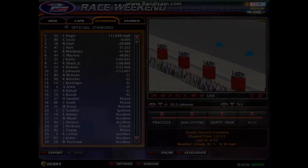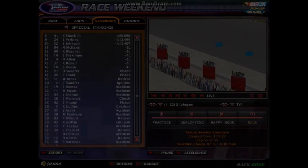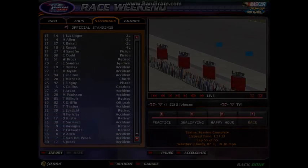23rd to Jessica Shelton, 24th to Joshua Michaels, 25th to Jeffrey Finguy, 26th to Kyle Collins, 27th to John Hart. Bad points run, by the way, for Kyle Collins. People like Sean Angel and a couple of these guys a little further back, like Jacob Hart, are going to gain a ton. 28th to Matthias Paulsen, 29th to Tristan Wilhoit. Wilhoit needed a good run. 30th to Ryan Griffin, and these are all pretty much cars that fell out due to damage on the first lap.